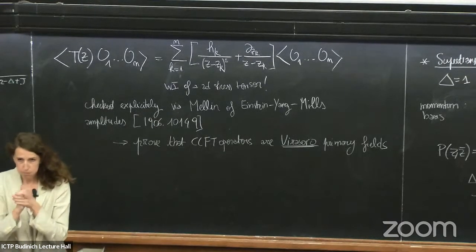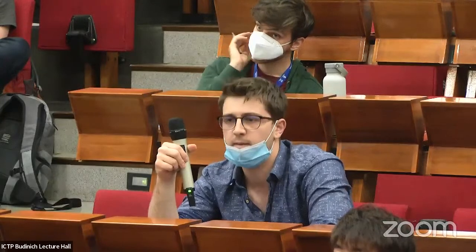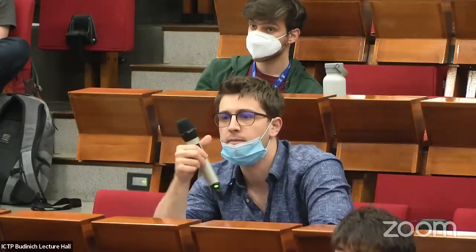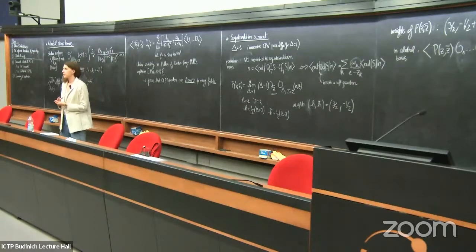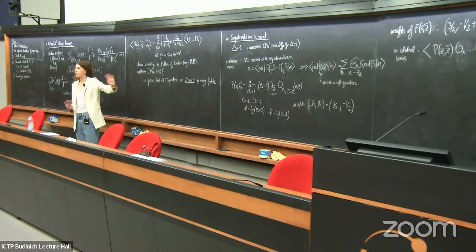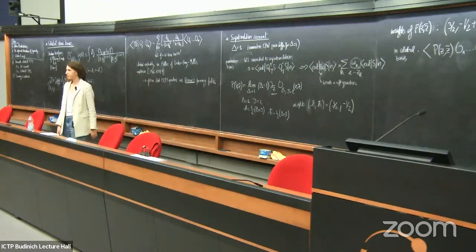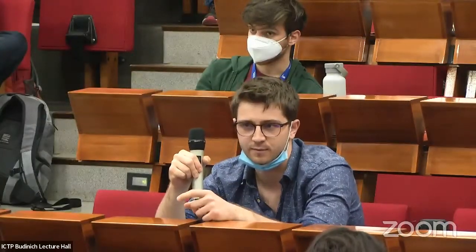On the bulk, are the computations done at tree level, or are they also at loop level? Right. So the work I was mentioning was done at tree level. The extension to loop corrections is much less understood. There have been some papers on that, but most of the things I'm going to mention are at tree level. But yes, we expect that at loop level it respects exactly the same Virasoro.